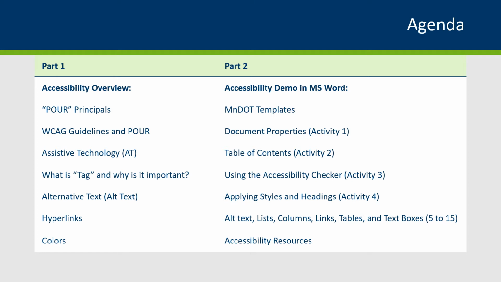So here's the agenda. We have part one, which is the accessibility overview. We're going to go over principles, guidelines, assistive technology, and all that good stuff. In part two, I will be jumping into Microsoft Word and show you how to apply that knowledge and fix issues in the accessibility checker, therefore making your document more accessible.